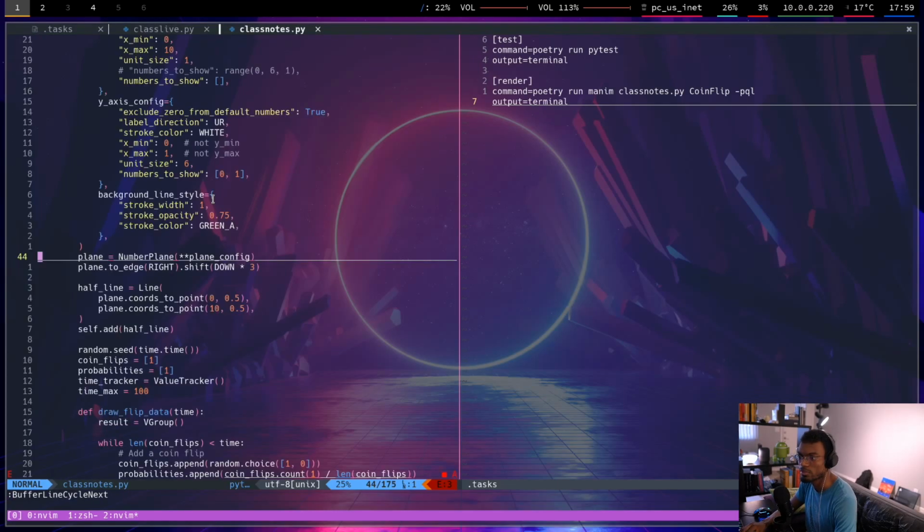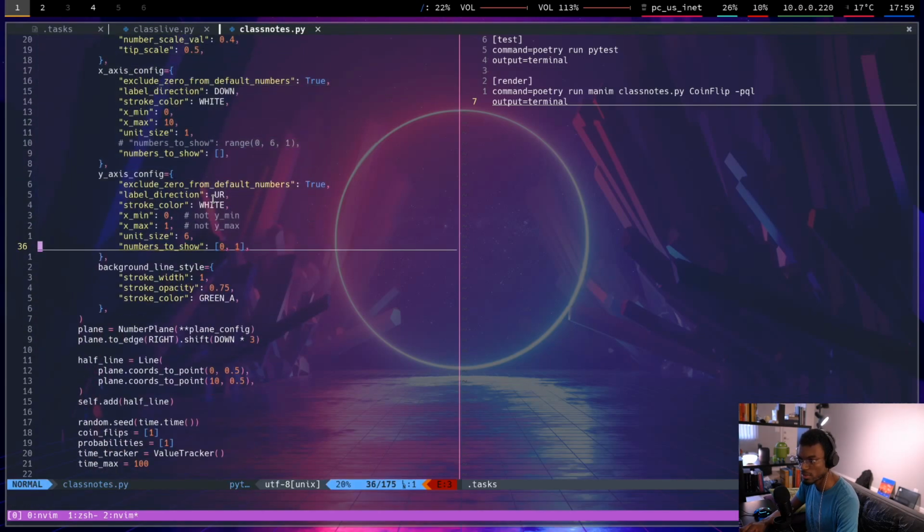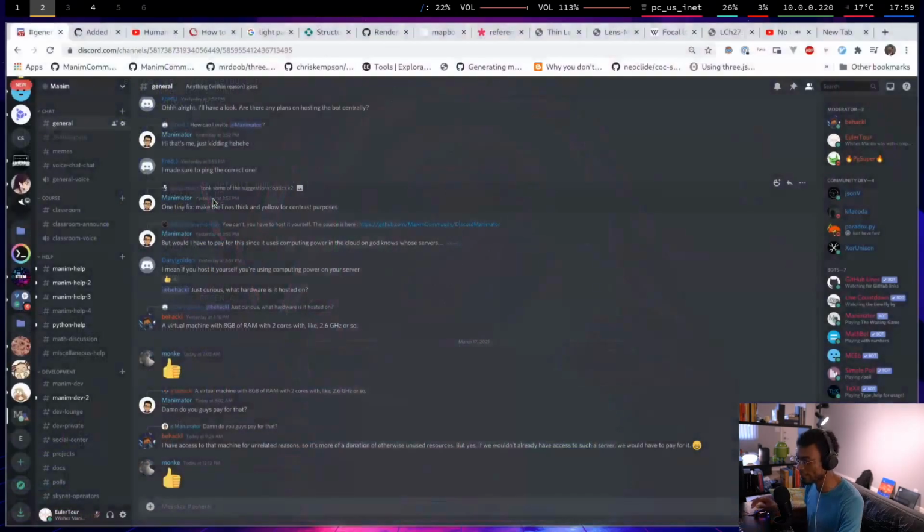Also, I should probably move over some of the boilerplate code, like the axes construction. That's not particularly useful.